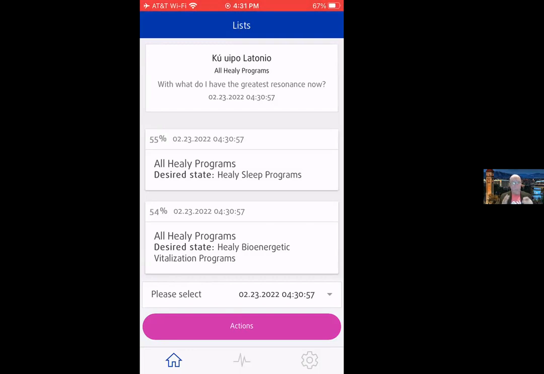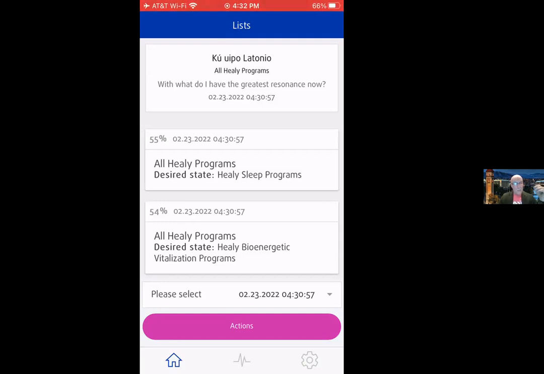So it's still kind of vague, but now at least we know that there's content on this first page right here, and we can kind of break down what it's telling us. Our database was all Healy programs. It's chosen from the resource pool the sleep programs. Okay, so something within that page is necessary for our client. You see that? And then it assigns kind of a relevance, right?